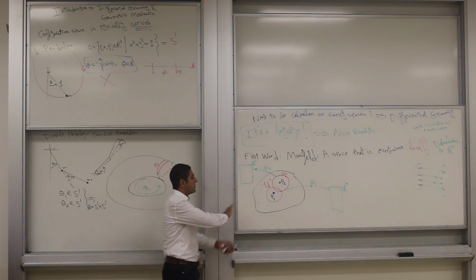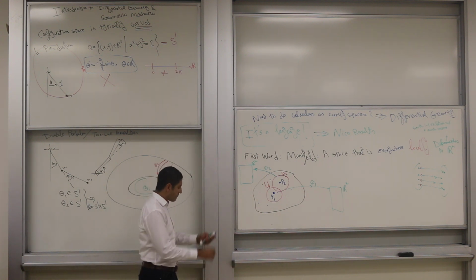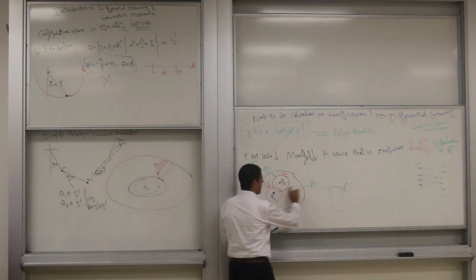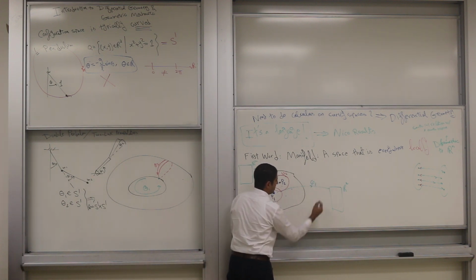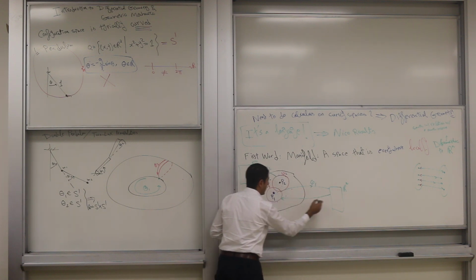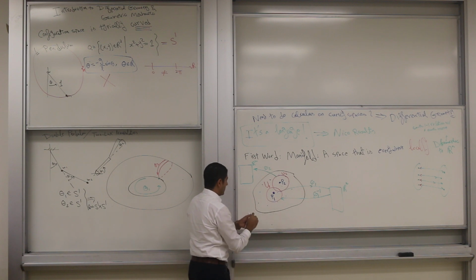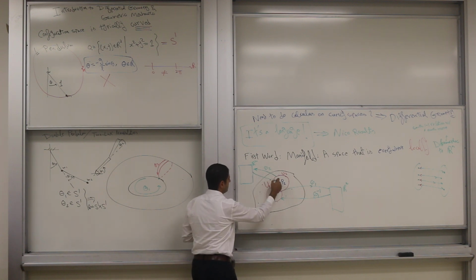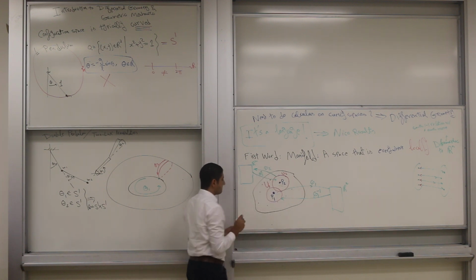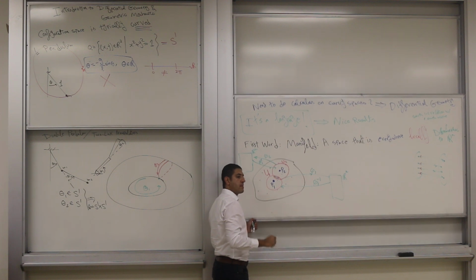So at every point you have to have this thing. And remember, if there is a phi like here, because it's a diffeomorphism, its inverse maps you from this Rn, from the flat space, to the neighborhood, and the same here. Phi 2 inverse, okay? And we can have overlap.